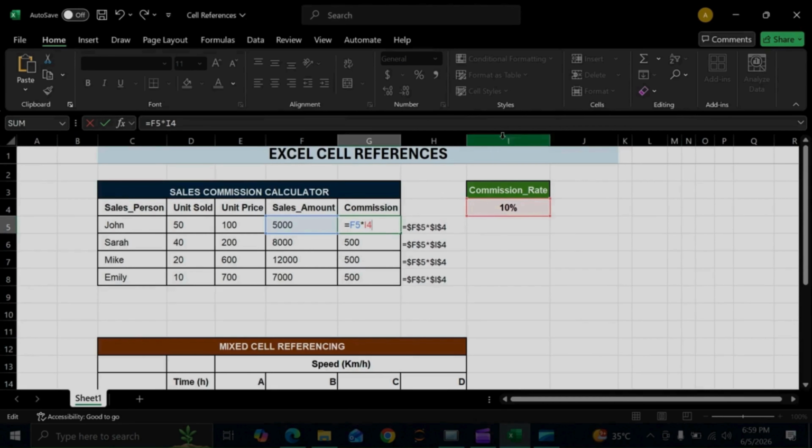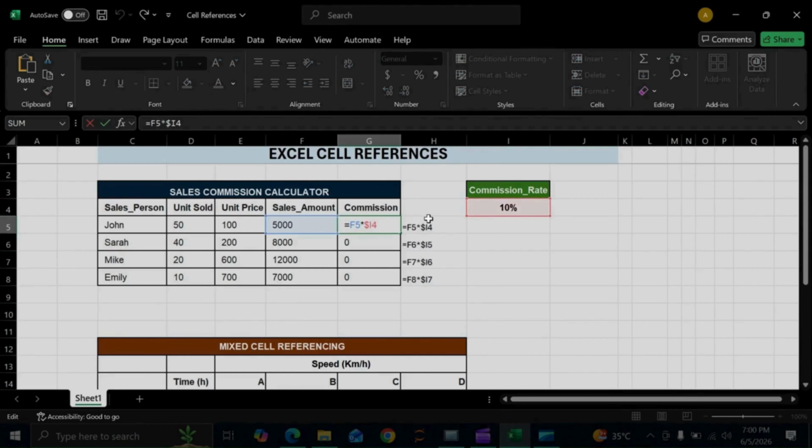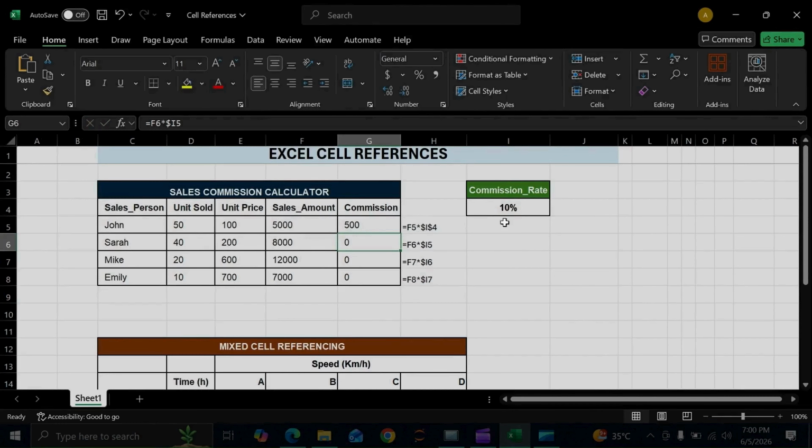Here we wish to fix I4, the whole cell. So we'll add the dollar sign before I, and press enter. So I is the column and 4 is the row. So we fix it. Now press enter. Now this I4 gets fixed because of the dollar sign.